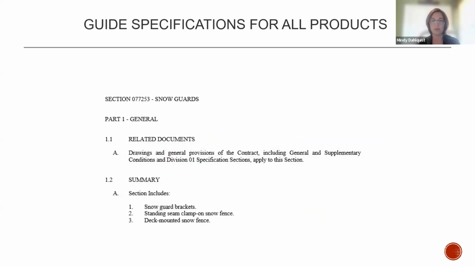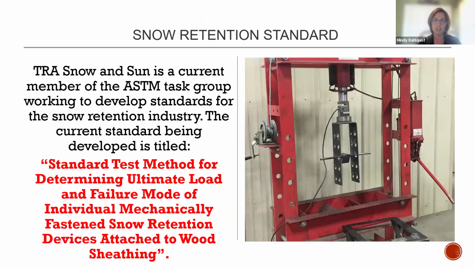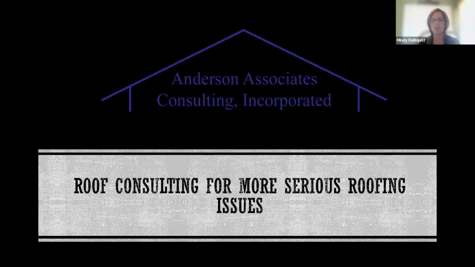We're working now with BIM files and all of that stuff, so that we can provide that for you in an easier format. We do also have guide specifications, data sheets, and a system warranty if it's installed per the layout. I mentioned the ASTM task group already, but we're just trying to help educate the roofing and design industry of these solutions and make sure that we are being part of the solution as well.